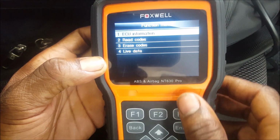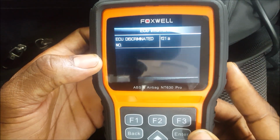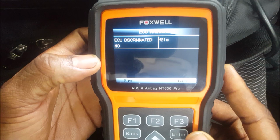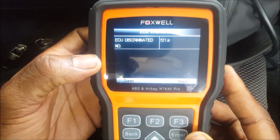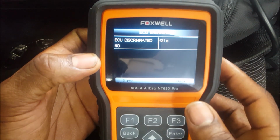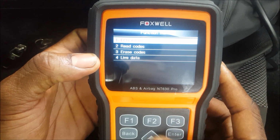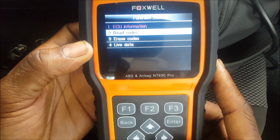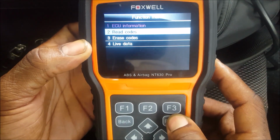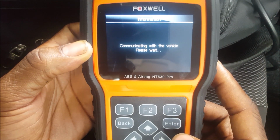All right, so we have ECU information. Let me see what that means. Okay, so that's discriminated number. I don't know what that means. F21A, I don't know what that means. So let me go back. Let me go into read codes. Communicating with the vehicle, please wait.